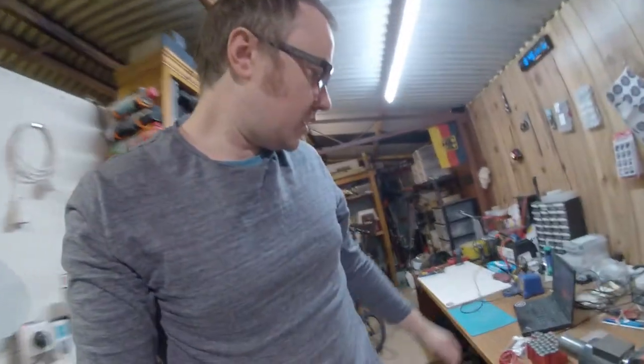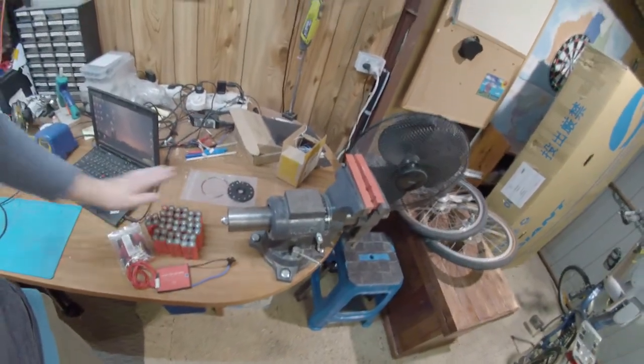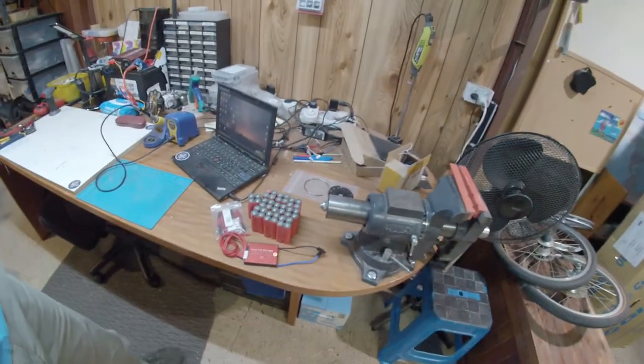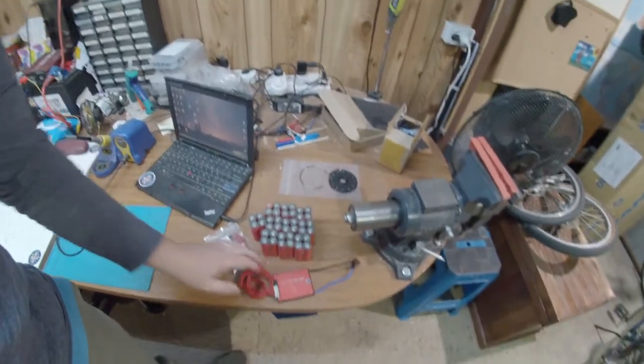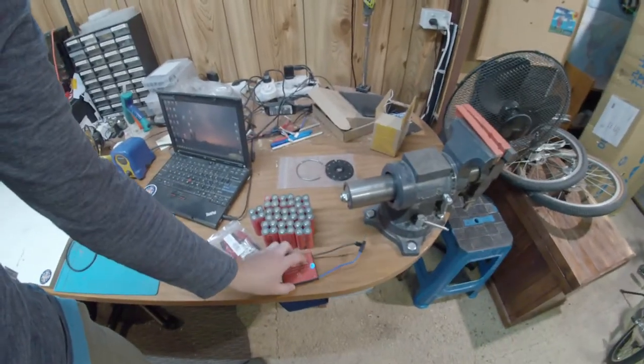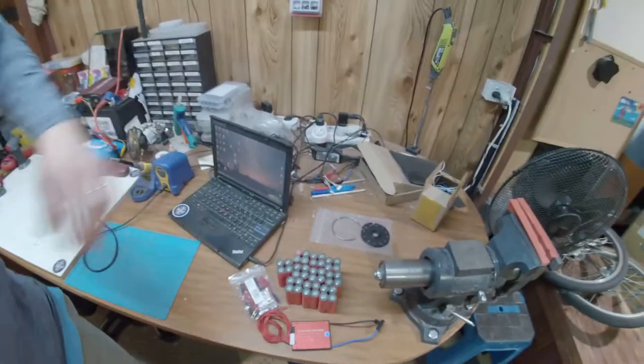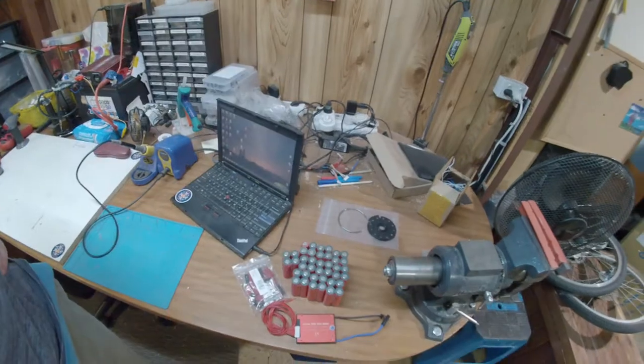So I've got the 4P10S cells here ready to go, the BMS. This will fit inside the frame, the BMS will not. So I'm gonna have to mount the BMS on the outside and run wires into the battery from there. So it should be a fairly straightforward build.